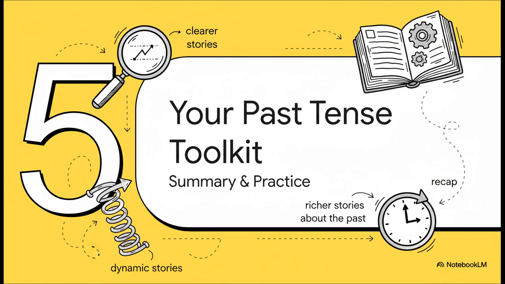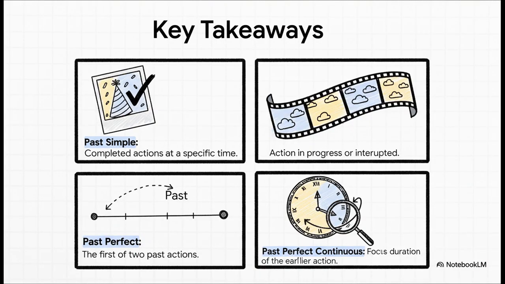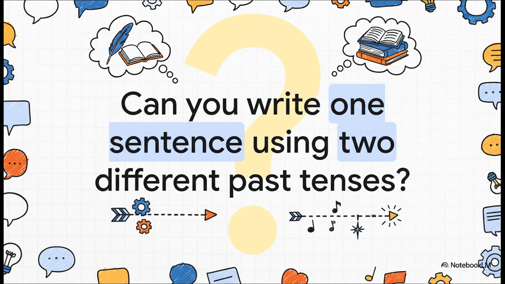Let's do a super quick recap of the whole toolkit. So think about it like this. You use the past simple for your main plot points. Those are your snapshots. Then you use the past continuous to paint the background and set the scene. When you need to give some backstory, you jump even further back with the past perfect. And if the length of that backstory is the important part of the story, that's when you pull out the past perfect continuous. Look, at the end of the day, these are not just boring grammar rules.